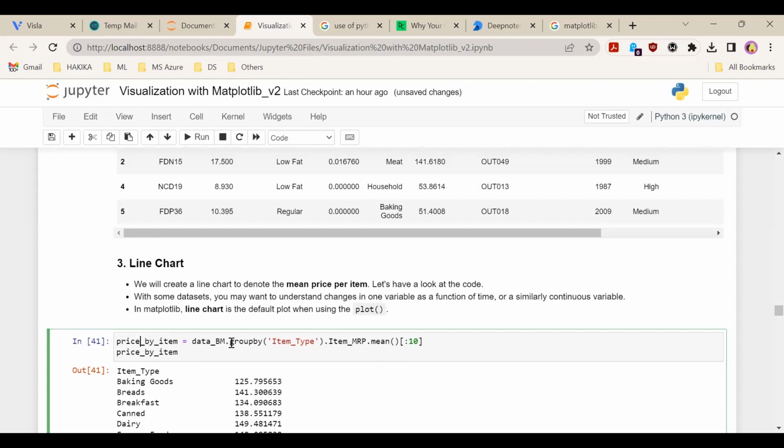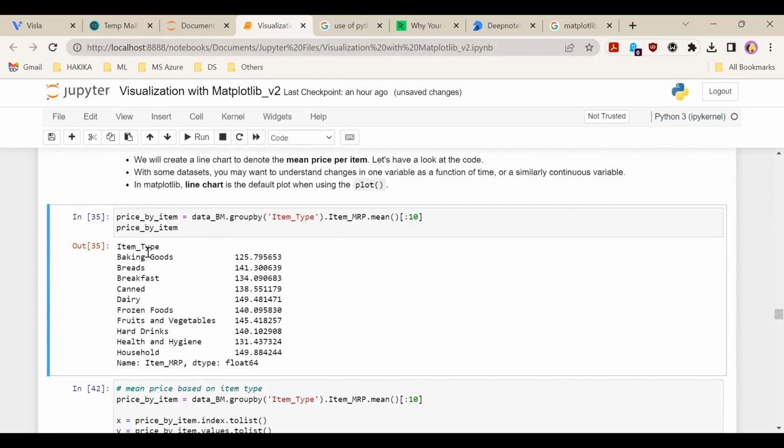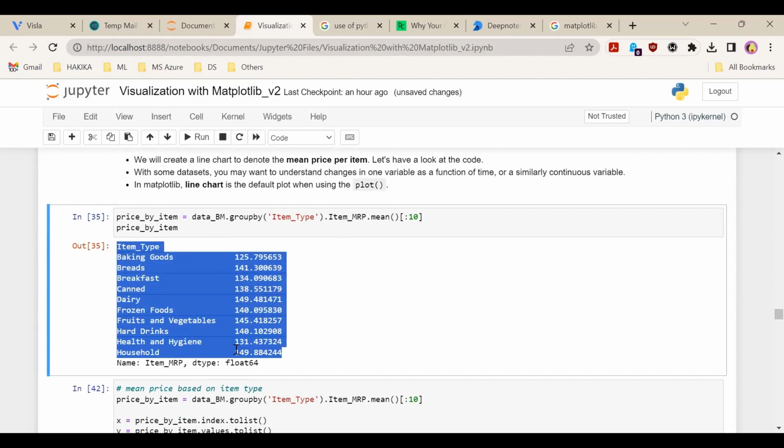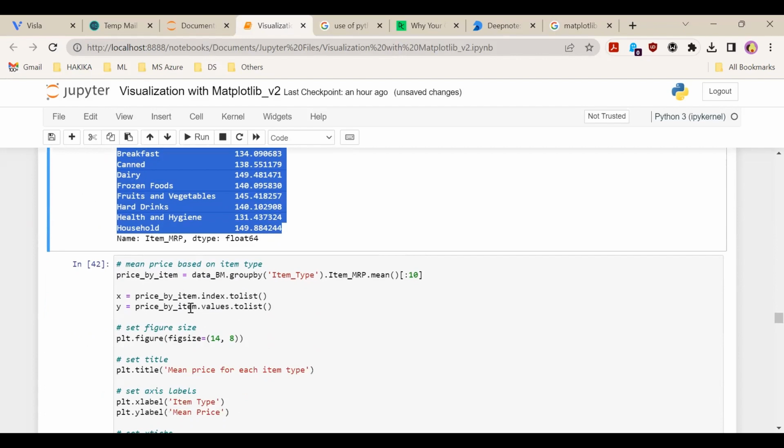Price per item, group by item. We will use the group by command to group the item type, then item MRP, then dot mean to calculate the mean. Now we have the mean item and we have the mean types and the mean prices.